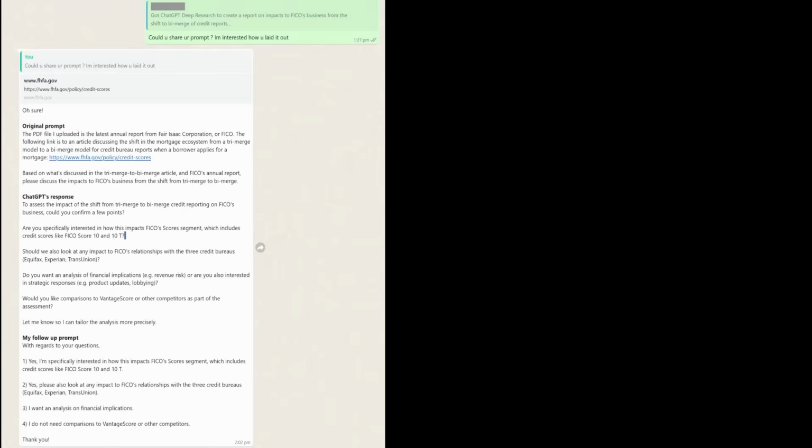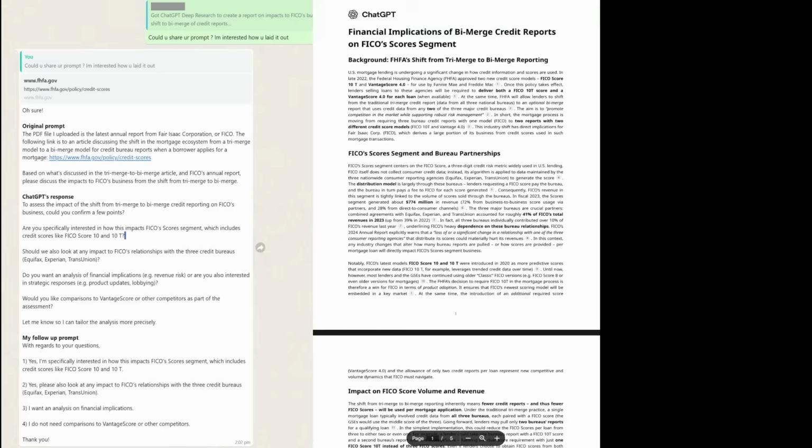So my friend created a prompt that you can see here on the left. This is an actual screenshot of my WhatsApp conversation with him. I was actually asking him how he structured his GPT deep research prompt because I was really interested, because ultimately it generated a report like this one here. And the beauty of this report feature from deep research is that you can even download it as a PDF or share the link of your deep research report with your friends, like what my friend has done with me, so that we can discuss over it.